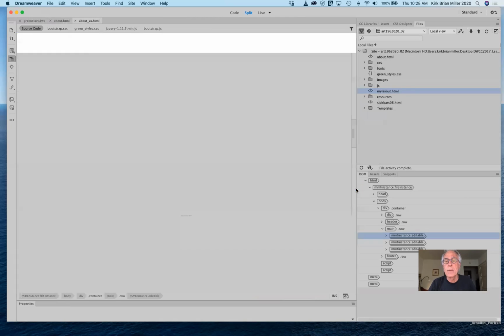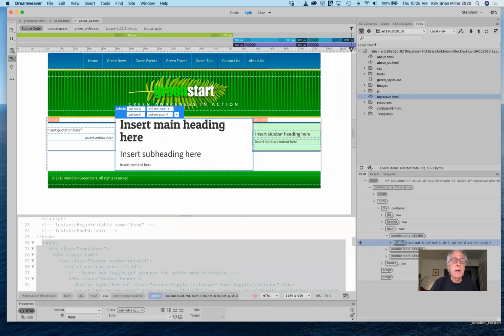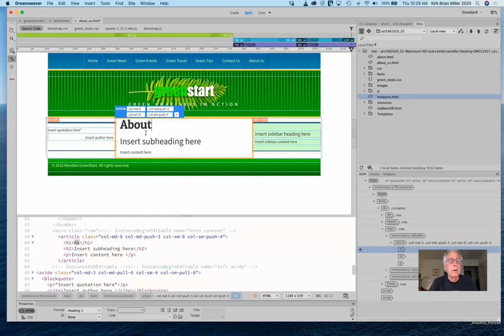And now you'll notice that I have 2 pages in here. I have About and About Us. And later on, I can go ahead and delete this from my root folder. Okay. So let's start by adding our headline here. And you can see that this is the editable region. So when I click in there and it goes orange, I can highlight the header. And we can put About Meridian Green Star. Oops.